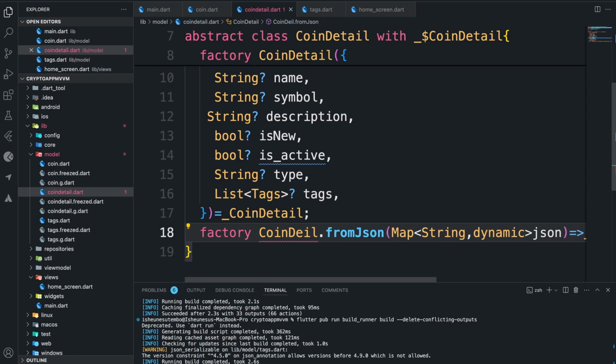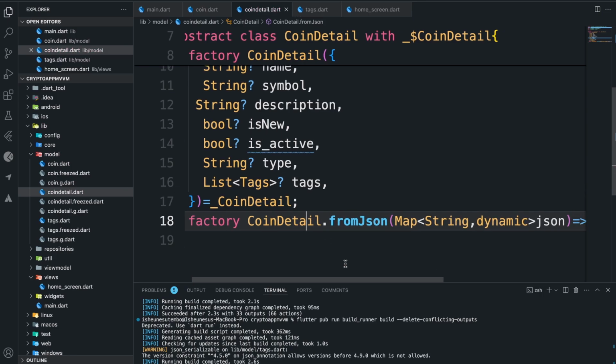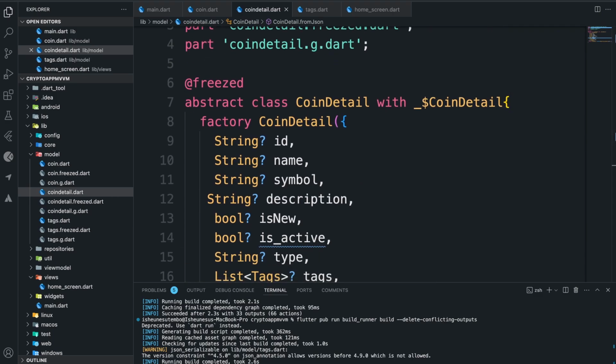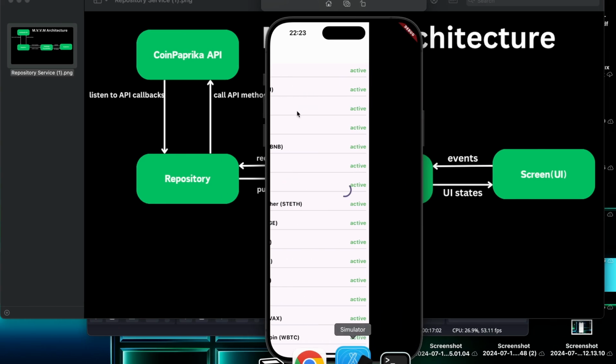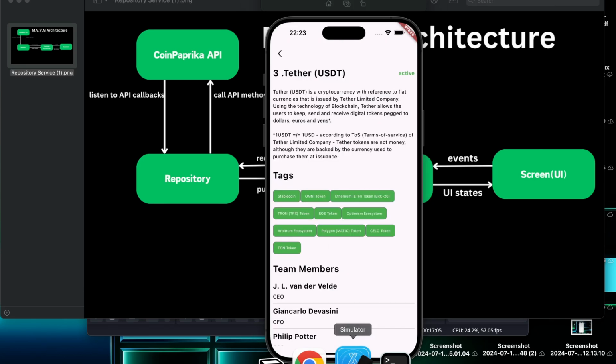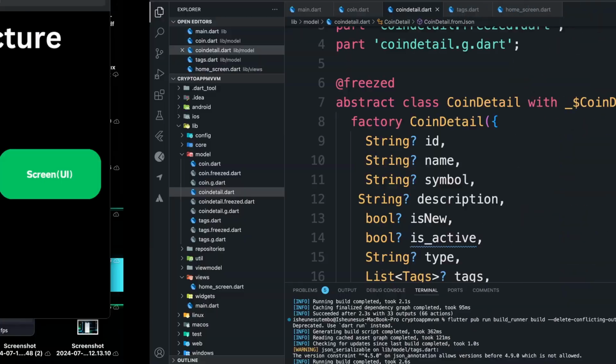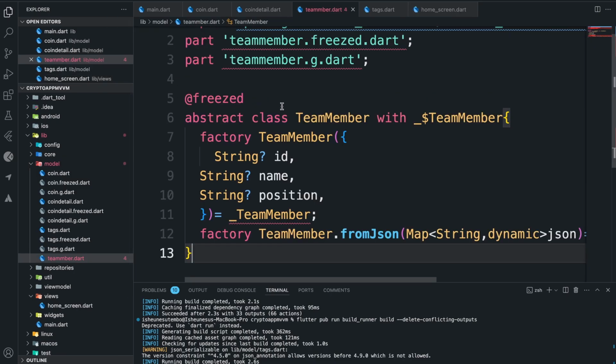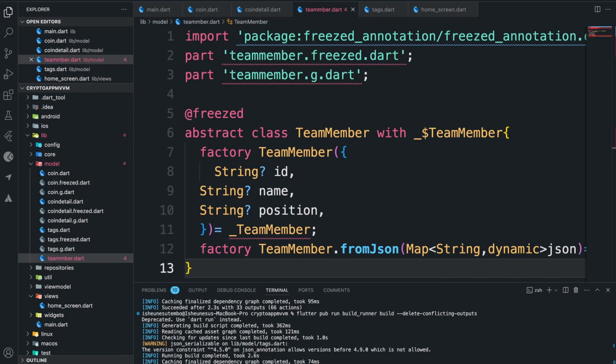We have a typo here. It's supposed to be detail. All right. Now we are left with team member, because if you remember from our user interface, from our app here, we also have the team members. Okay, so let's take care of it. I'm just going to copy it from my GitHub repository and paste it. team_member.dart, like this. Let me paste it, and then let's generate the files.